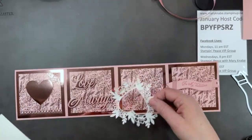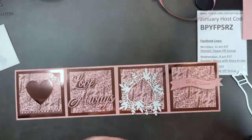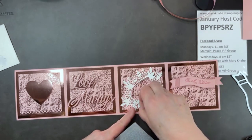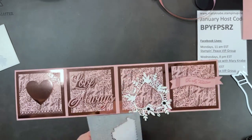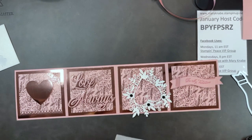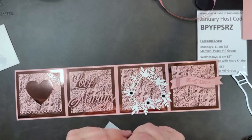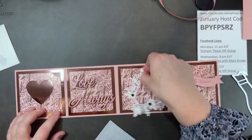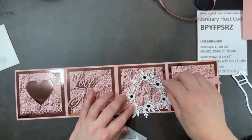And this one, I think I'm going to actually use, okay, I've got some mini dimensionals here. These are black, but they will be hidden, so it's okay. They won't show through. And I'm just putting a few on some of these areas that have the larger leaves. Oh, throw that one out. That one's not cooperating with me. Put another one there. Just because it's sort of a delicate thing.